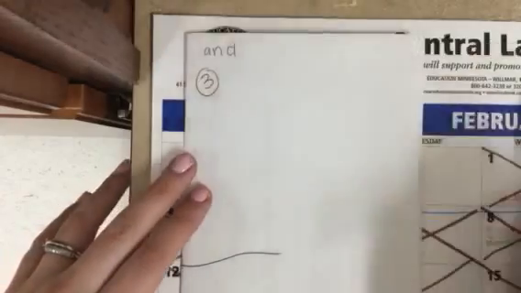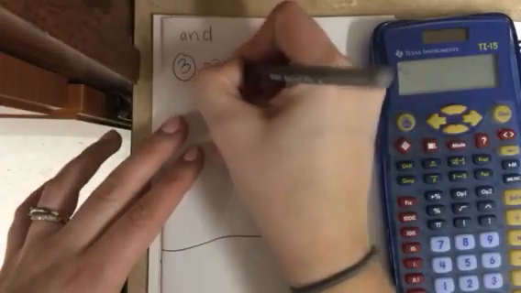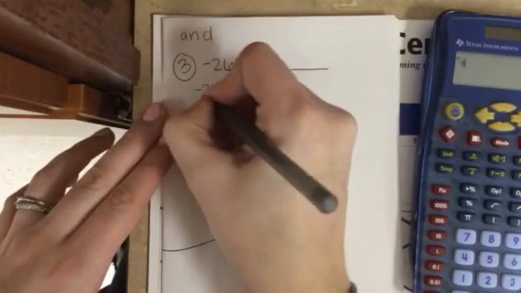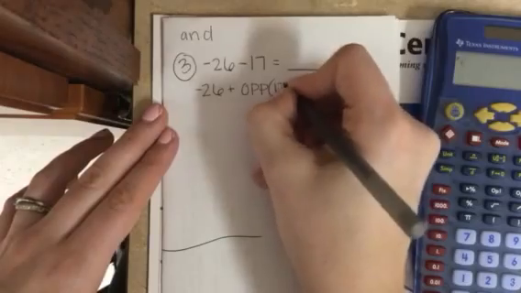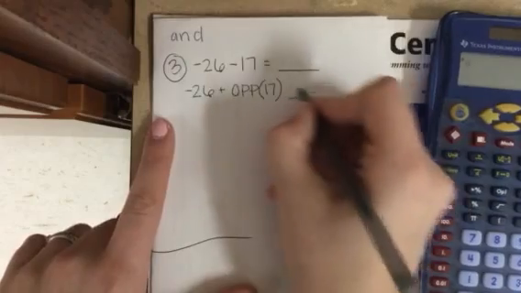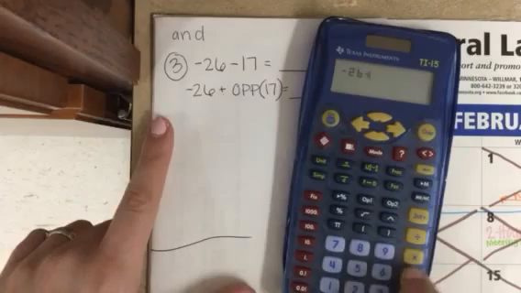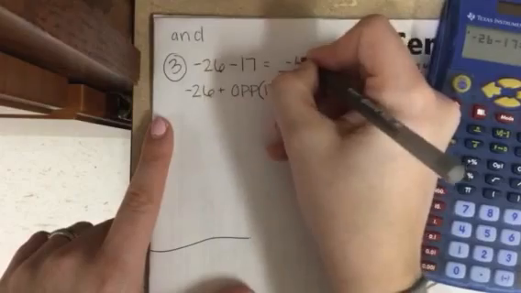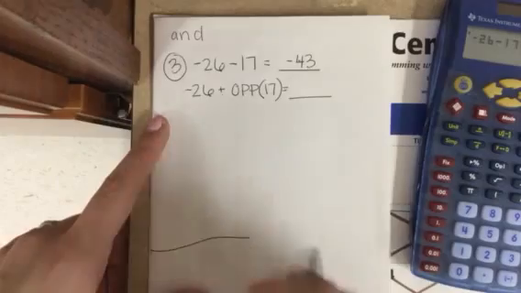So we're just going to look at one of these together because with your calculator you should be able to do this just fine. So -26 minus 17, they want you to write your answer. Beneath that they have -26 plus the opposite of 17. So really what you're doing is -26 plus -17. Hopefully you guys are already thinking, well, Mrs. Allen, actually I'm just going to get the same answer. And you're absolutely right, you would get the same answer, -43. So that's a pattern that you'll be noticing as you go through the whole rest of your 3 through 10, that you will be finding the same answer.